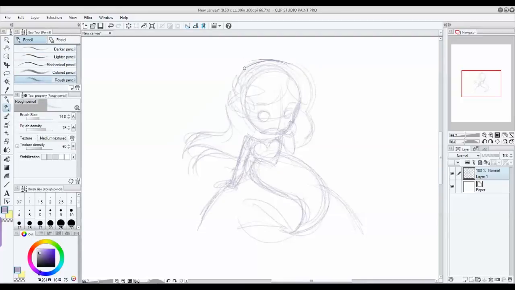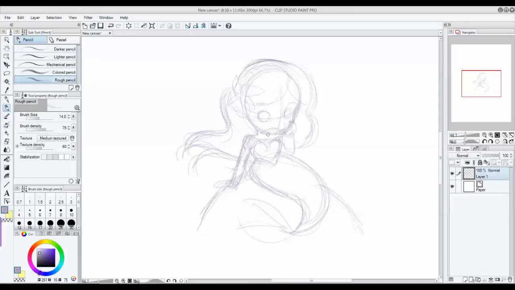You also want to remember that you're selecting on the correct layer. I only have one layer going here, but if I had several layers, I want to make sure that I have the correct layer selected before I try to transform something, because it usually will pull whatever's on that layer.